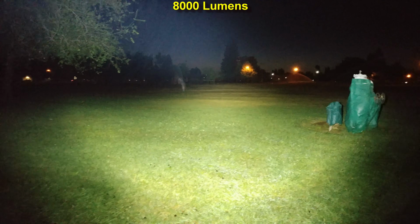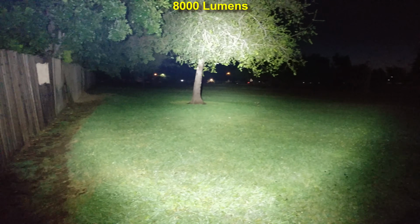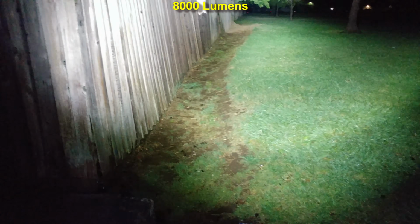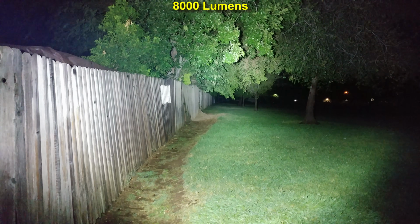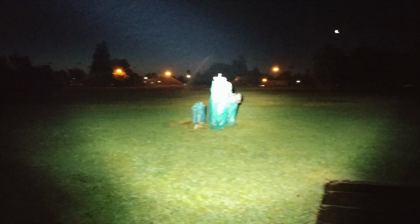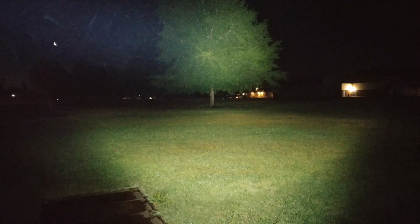I just put these in. I wore down the other ones, so this thing is excellent. Now it does get warm and toasty, but it will cycle down, so there's no worries there. And it's starting to cycle down now. Due to heat, and it is toasty.